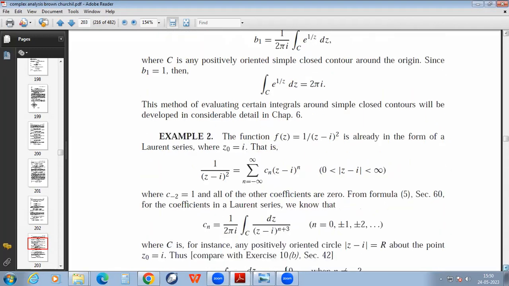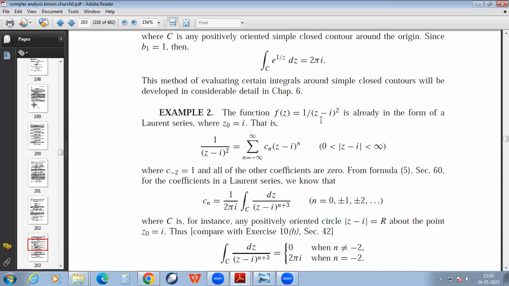Let us move to this example. Function is f of z equal to 1 upon (z minus i) bracket square. Where will be the problem? When the denominator becomes 0, we have a problem. Where will the denominator be 0? At z equal to i. Meaning, whenever the modulus of z minus i becomes 0, I have a problem. That is why we want the modulus not to be equal to 0. So we say 0 less than mod of z minus i. Elsewhere I don't have any problem.